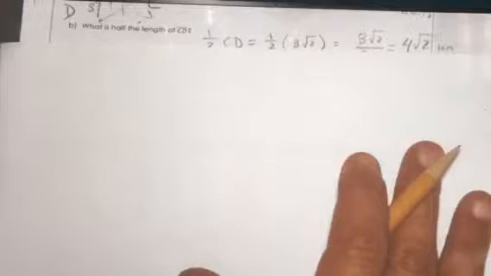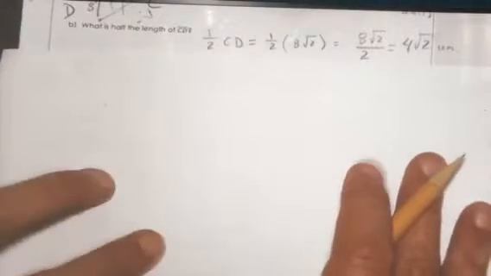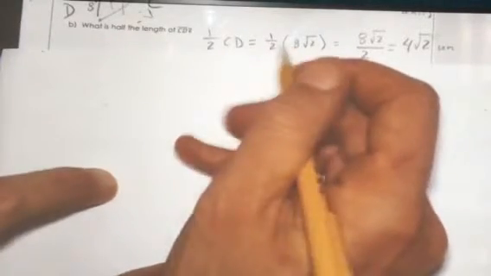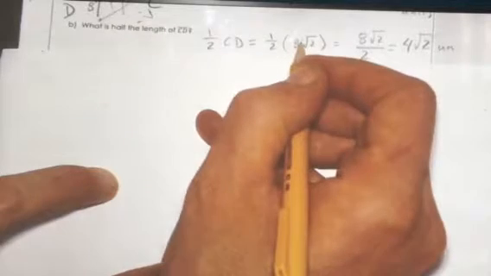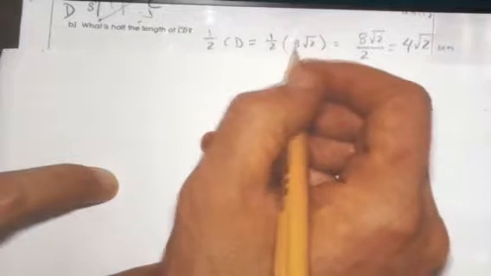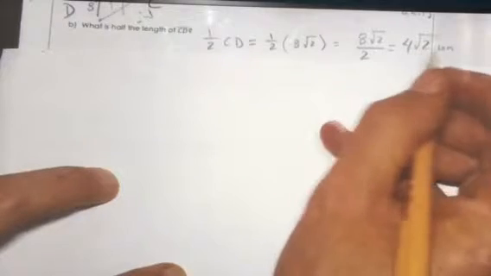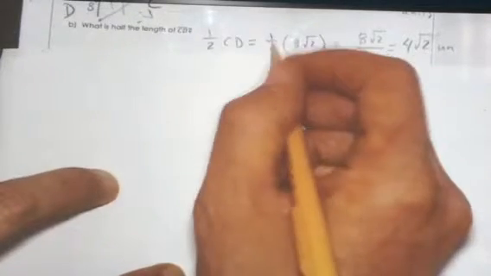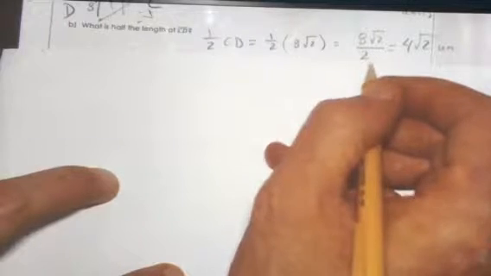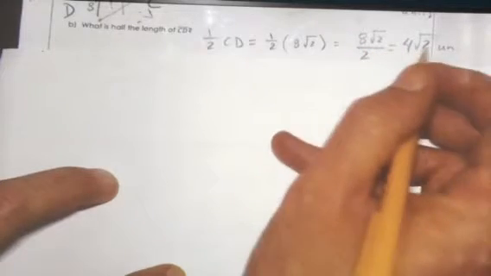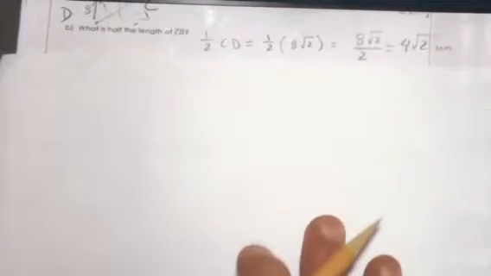All right, what is half of the length of CD? Well, we just need to remember that when we are going to multiply or divide a number with a radical, we should focus for now on the number on the outside. So 1/2 times CD is 1/2 times 8 radical 2. We'll do 1/2 times 8 is 4 radical 2. Or another way, instead of multiplying by 1/2, we could say we're dividing by 2. And again, we would say 8 divided by 2 is 4. Then the square root of 2 is still there. We don't touch it.